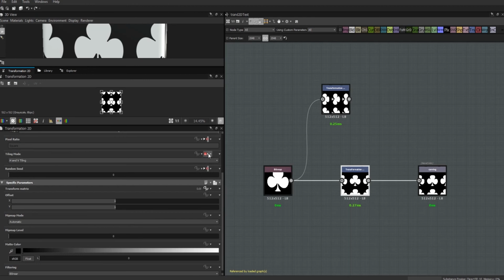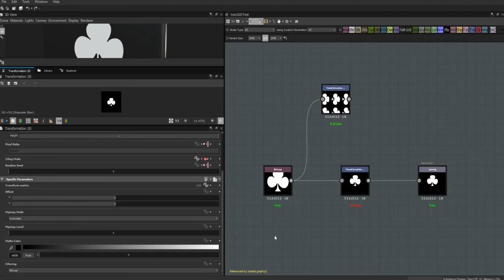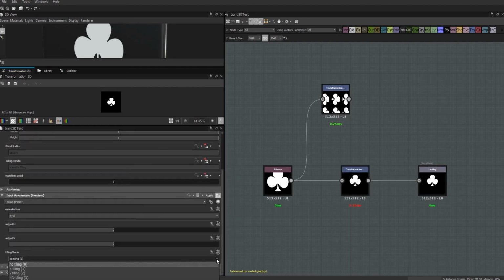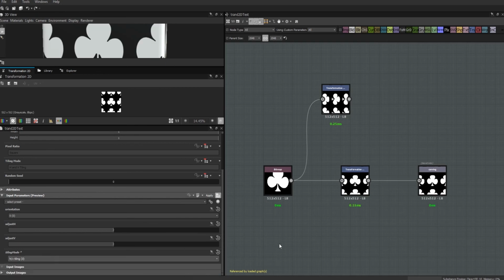And it's important that it's set to absolute because it needs to be set to absolute in order to get its information from this function. Otherwise, it'll be overridden by either one of those two. And now it's just a question of exposing that. And if we come back in here, we can change the tiling according to our drop-down list.